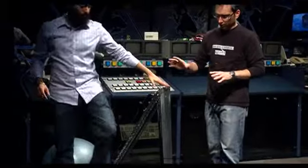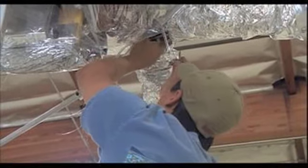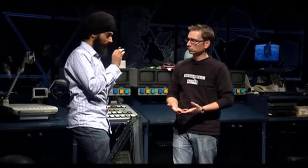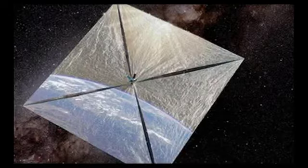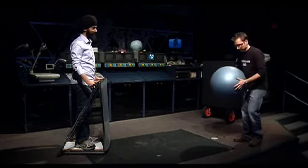Before we get into exactly how the solar sail works, I'd like to demonstrate something. I'm going to hurl objects at Reminder. Over here we have a model of a solar sail. The idea is you have a large reflective surface up in space — the closest thing on Earth would be aluminum foil. What you're looking for is something to reflect the sunlight. I'm the sun — photon coming from the sun, hitting the solar sail, you're out in space. Let's see what happens. You ready? Yep. Okay.